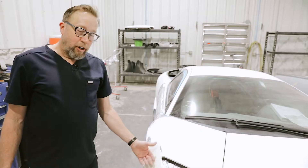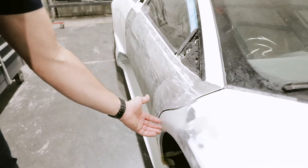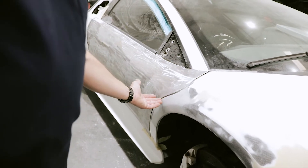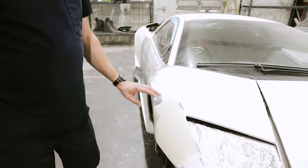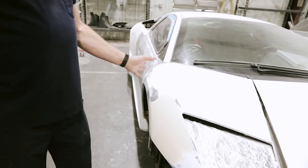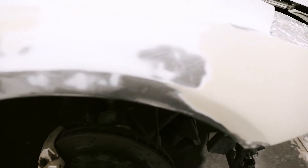We've done the carbon fiber repairs, both up here and back down here. The vehicle was involved in a collision at some point where it actually broken this, pushed in the hinge pillar and shoved in the entire door about three quarters of an inch. So they're doing the final body work here on the fender, and once this is done and the rest of the side is done, we'll be moving into the paint shop for priming, blocking, and the refinishing side.